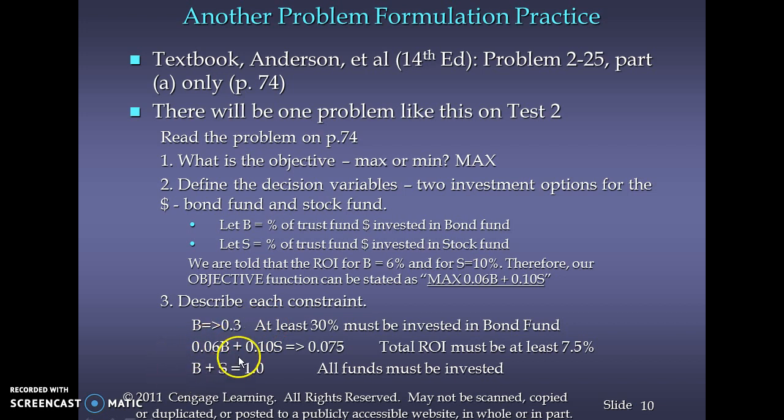Lastly, this is something that's not utterly explicit in the language of the problem as defined, but I'm going to say that all funds must be invested, because he does say he wants to commit to the fund and so on. So I'm going to say all funds must be invested. Therefore, the percentage must equal 1. You can't invest a fraction. Right? I hope this makes sense.